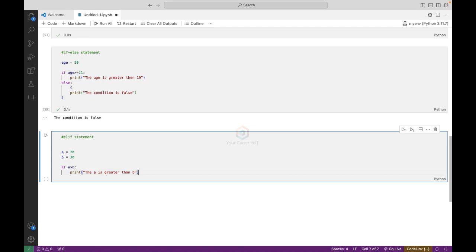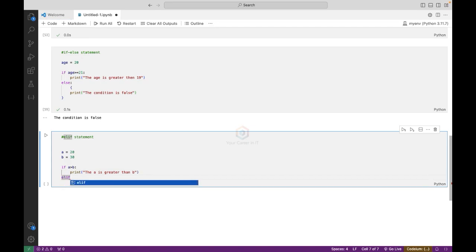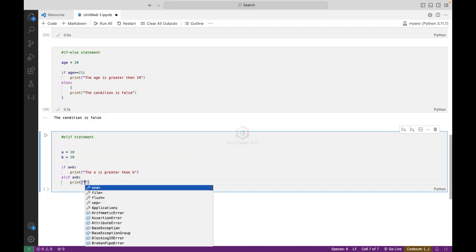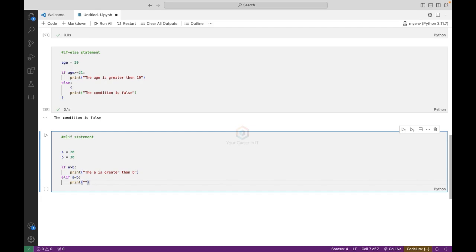If this condition is false, then use elif a is less than b, print: the a is smaller than b.